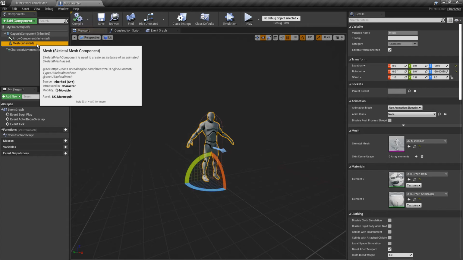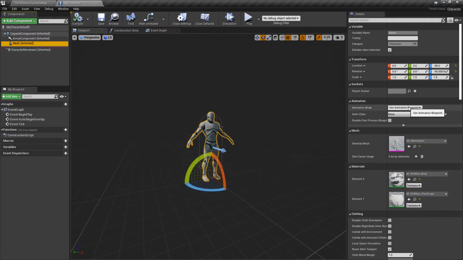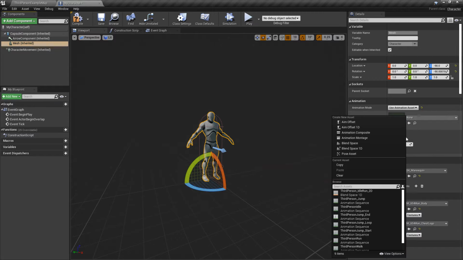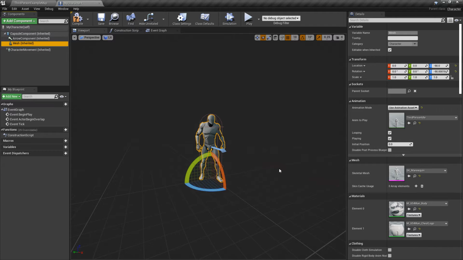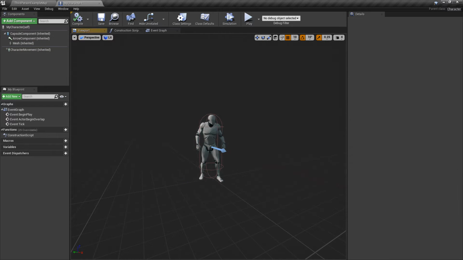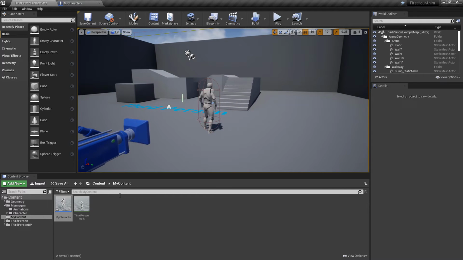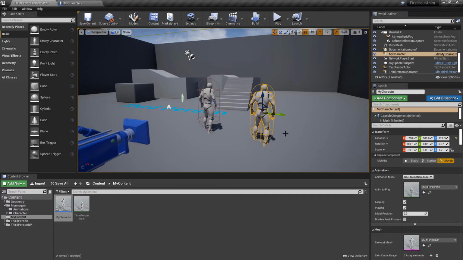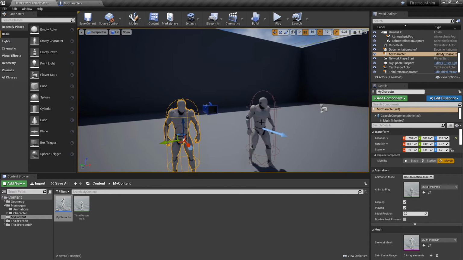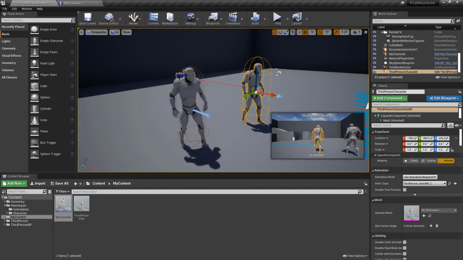Now, animation. Well, we have the two different animation modes that we're going to primarily focus on, our blueprint and our asset. But for now, let's go ahead and go to asset, anim to play, and let's throw in an animation, like let's say our idle. Now you can see our character's moved over to the idle animation. And if we were to look at him in the game, we would see that he is using the idle animation. So I'm going to drag him in from my content browser, and now we have my character and then the default third-person character that came with the template.